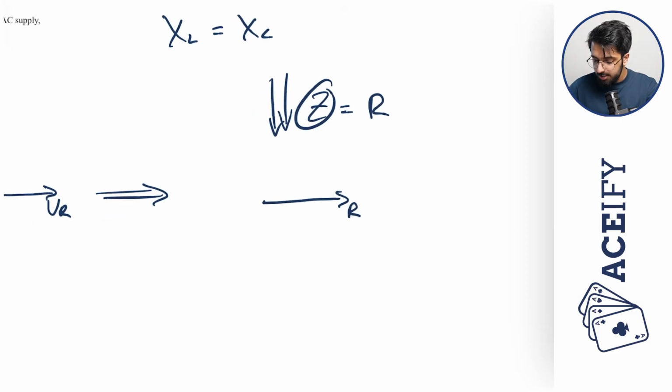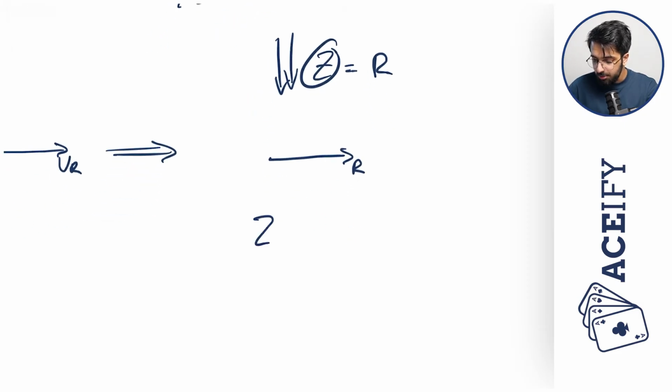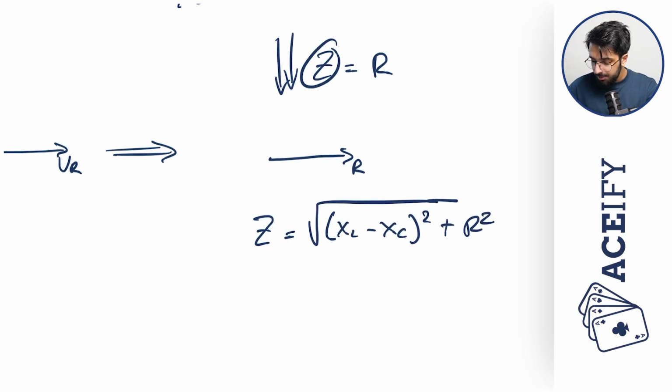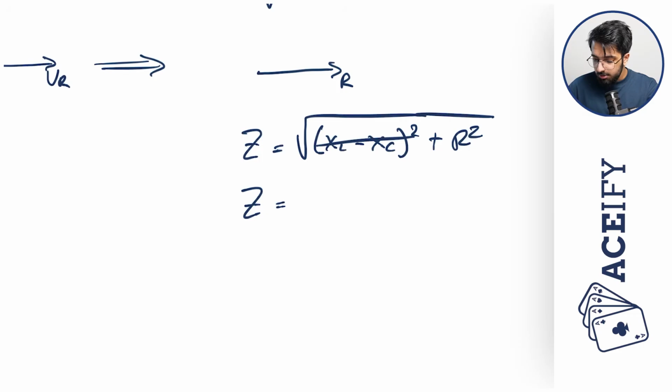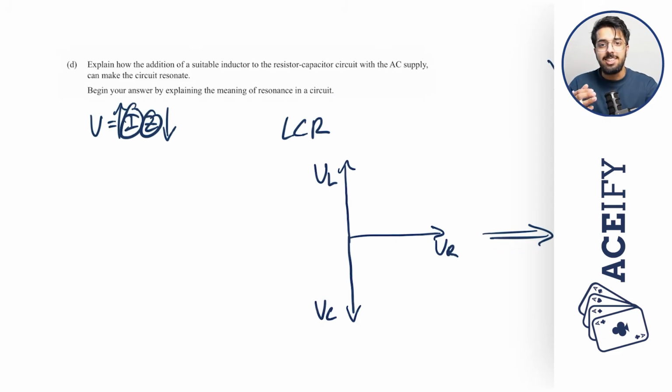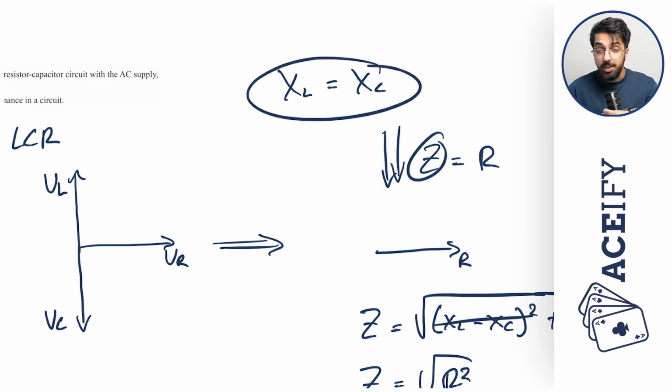We can also see this in our equation where our total impedance is equal to the square root of (XL minus XC) squared plus R squared, okay? And so if these values are equal to each other, again, we can see that this value goes to 0. And so therefore, our Z is equal to the square root of R squared. And so therefore, our total impedance is equal to R. Alright, and so therefore, in order for the circuit to be at resonance, the reactance of the inductor must be equal to the reactance of the capacitor.